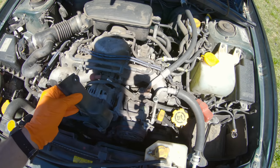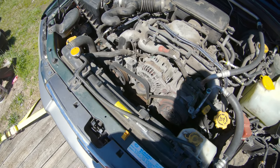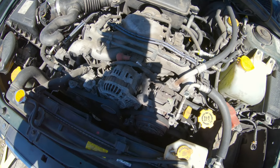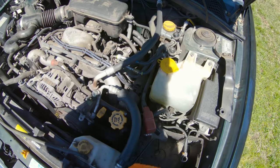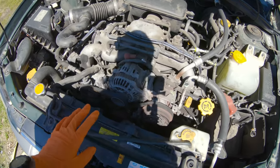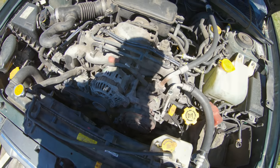So that's what we're gonna do now, is get into this thing, see how bad out of time it is, try to put it back in time, see if I can get it to run, because I'd much rather drive it off the trailer than have to push it around until I get an engine. So that's what we're out to do. Let's get into it.